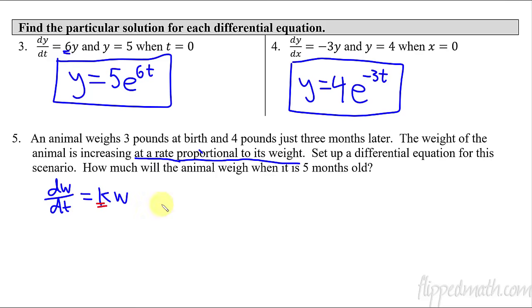So its weight is increasing at a rate proportional to its weight, so that means dw dt for the weight is going to equal some constant times w. That is my differential equation. So, I've just set up the differential equation for this scenario. I don't know what k is, though. That's a question mark. What the heck is k? I don't know yet. It's all right. We'll figure it out. So, now we're going to answer the question, how much will the animal weigh when it is 5 months old? We can't do that until we figure out the equation, right? Let's figure out what w equals. So, w equals my initial amount, c, which was 3 pounds. So, 3 pounds, e raised to the kt.